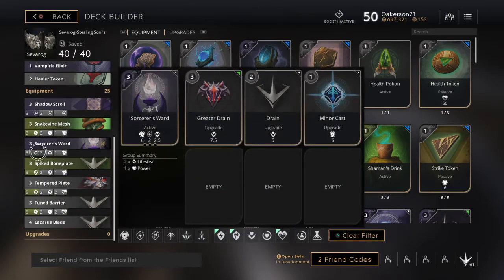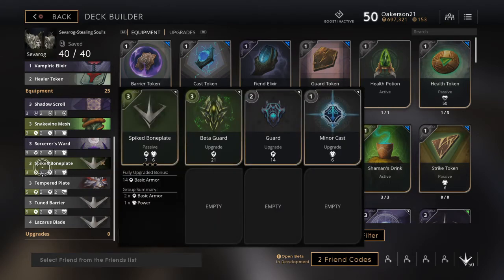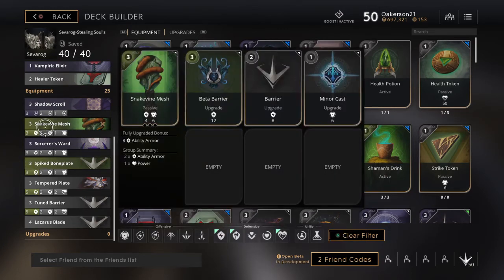Then if you want, you can grab your ward for some vision early on, but I don't suggest filling it out until late game. I will grab my damage and armor first off, which I have a Snakevine Mesh and a Spike Bone Plate. Both have a 3 and a 2 for armor and a 1 point cast, or it can be strike, either way. So Spike Bone Plate, Snakevine Mesh, 3 armor, 2 armor, 1 point damage.